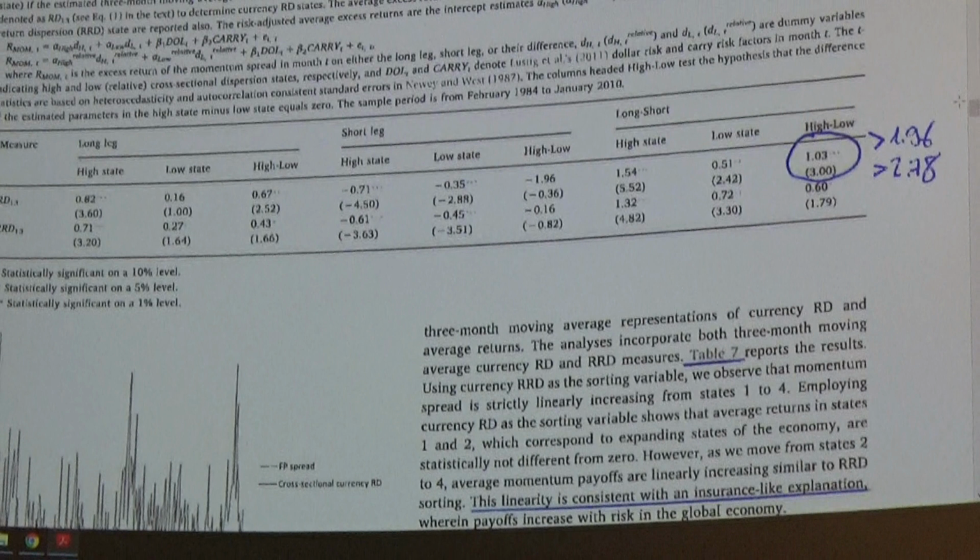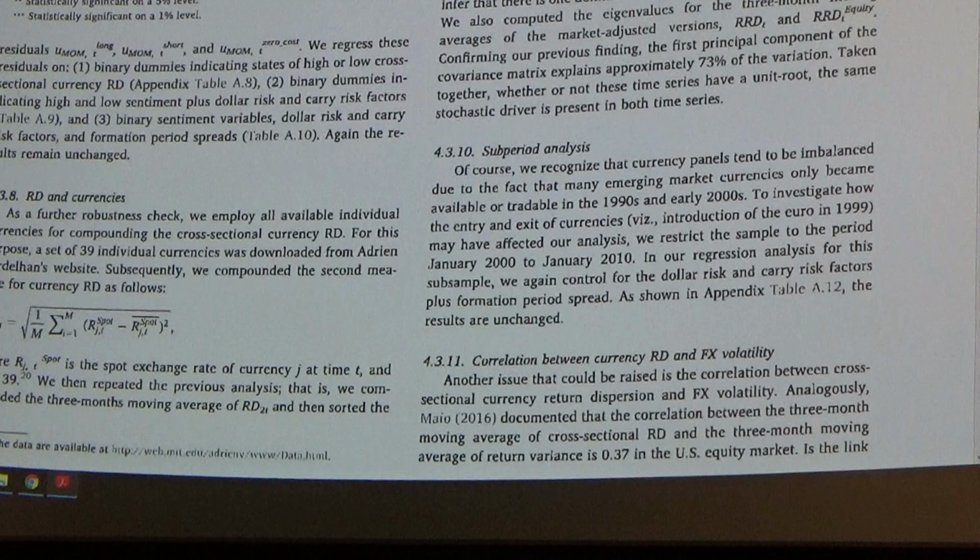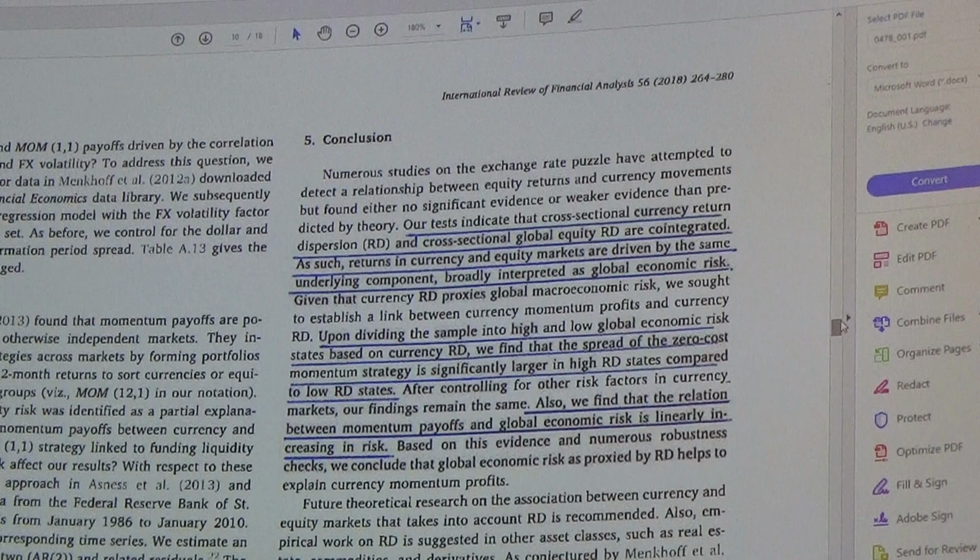And then of course we can use these variables in this equation, and we just add them here. The equation becomes even longer if we add these variables, and then we do the same thing all over again. But obviously, nothing changes, and all this is reported in the appendix, as far as I'm concerned. And if you scroll through the paper, you will see that there are subperiod analyses. We do many other things here as well.